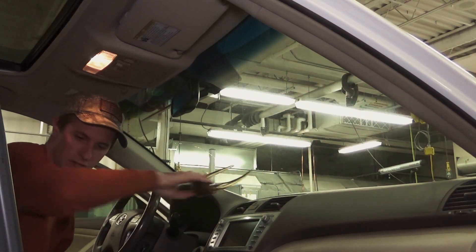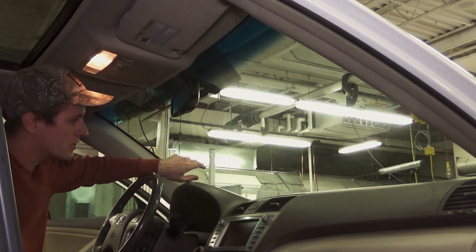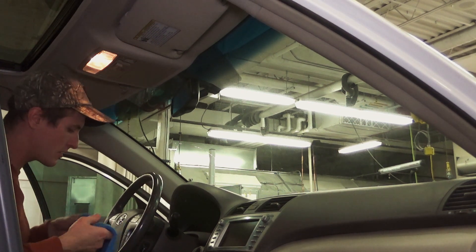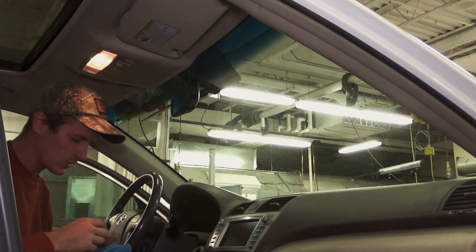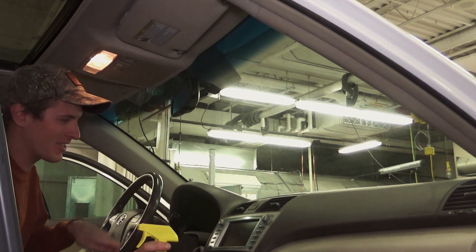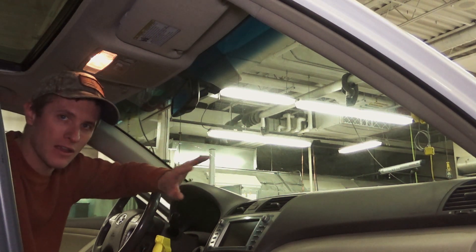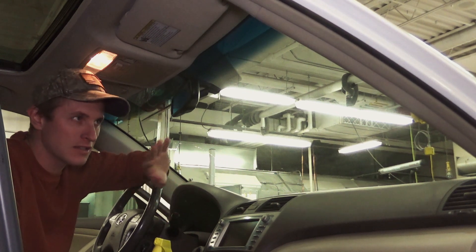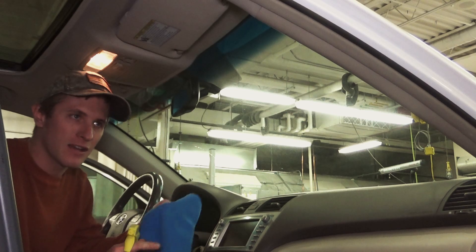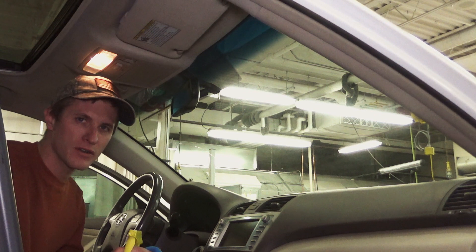Next I'm going to take everything off the dash and clean the inside of the windshield. Don't forget your two side mirrors — I cleaned those off camera. Here's where you don't get away with spraying anything directly on the windshield. Trust me, don't do it. It takes a little longer to spray it on the rag, but anytime we're doing windows on the inside, that's where the tint film is applied.